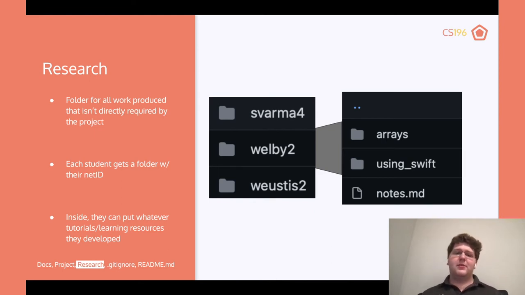And so this is going to be especially important when it comes to the first sprint that isn't the MVP, so sprint 1, not sprint 0. Sprint 1 is generally, the recommendation is that you get familiar with what tech stack you're using. So if you've never worked with Python before, you'll learn Python a little bit before you get started. Or if you're learning how to use React, you'll learn a little bit about React. Whatever it is, the goal is that your PM will assign some sort of task for you to do. And then within the research folder, you're going to put the output of that task.